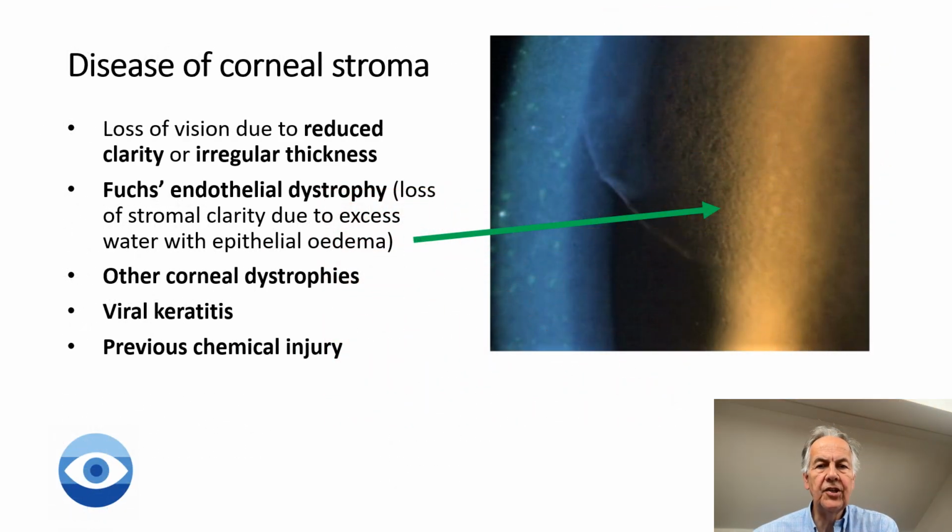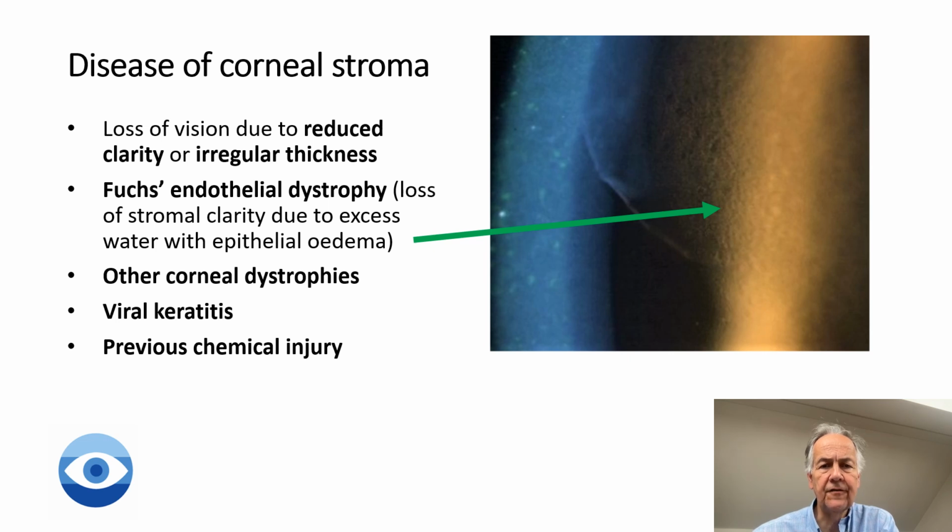Corneal disease or injury may result in loss of clarity of the corneal stroma or irregularity of the front surface of the stroma. This irregularity has the optical effect of the frosting of glass as used in bathroom windows, so the eye cannot form a clear image.